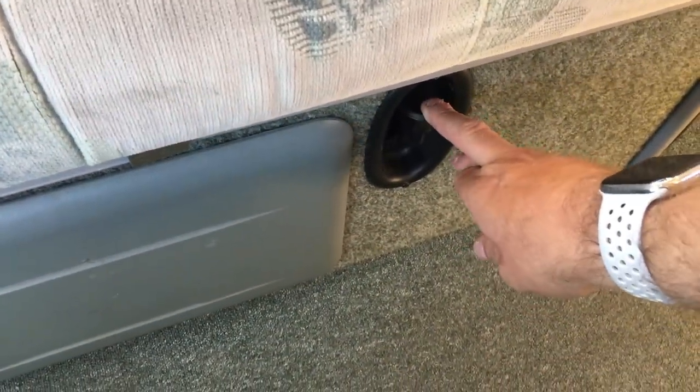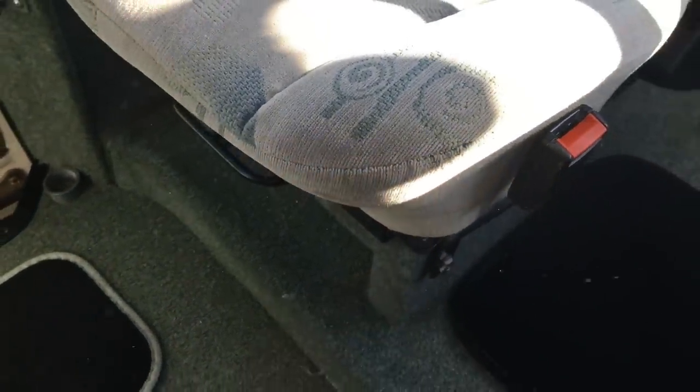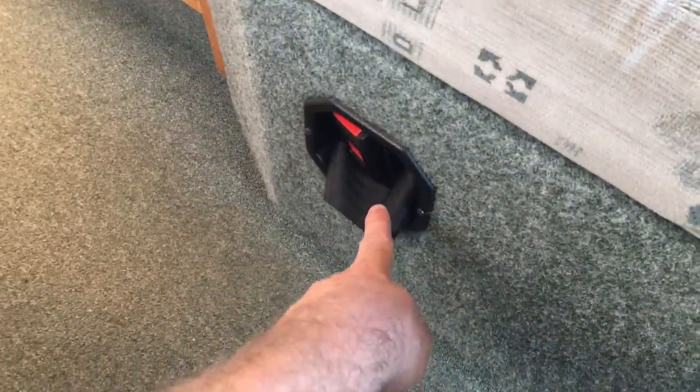So that's the lever. We just pull that lever like so, and that'll bring this bed out to the side on these two legs. On the rear seat, the forward facing seat, we have a lever here. So that lever comes up here. That one then will go forward to there. This here will lift up there and go on the latch on there of the passenger seat, and that will create that 6'5" bed. So you've got a nice space there to tuck in the seat belt. All matching upholstery.